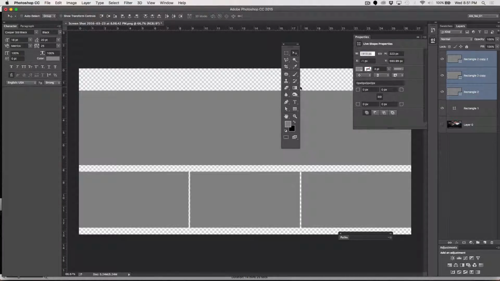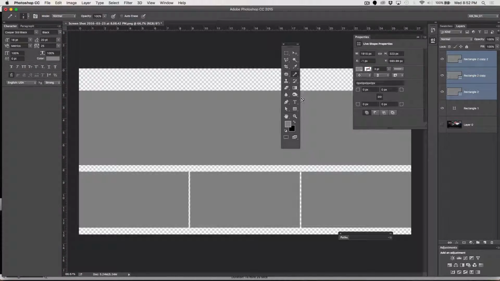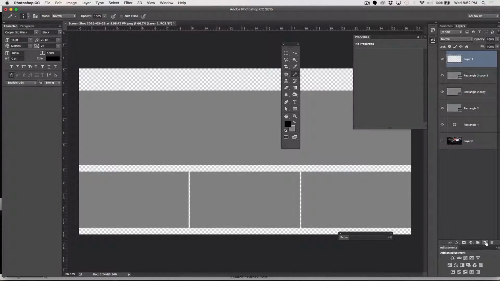There is a paintbrush tool in here, but not really a line tool per se, to create the little menu situation over here, little menu design element. If I go to the brush tool, you'll see that there's one called a pencil. And from the pencil tool, you can see I have a 150 pixel width pencil, probably not that helpful. And I'm going to type 2 right there for the pencil thickness, toggle to black, and make sure I'm on a new layer. It will not draw on these shape layers. You notice I get the no symbol, so I need a fresh layer to paint on or draw on. And then I'll create this little line here.